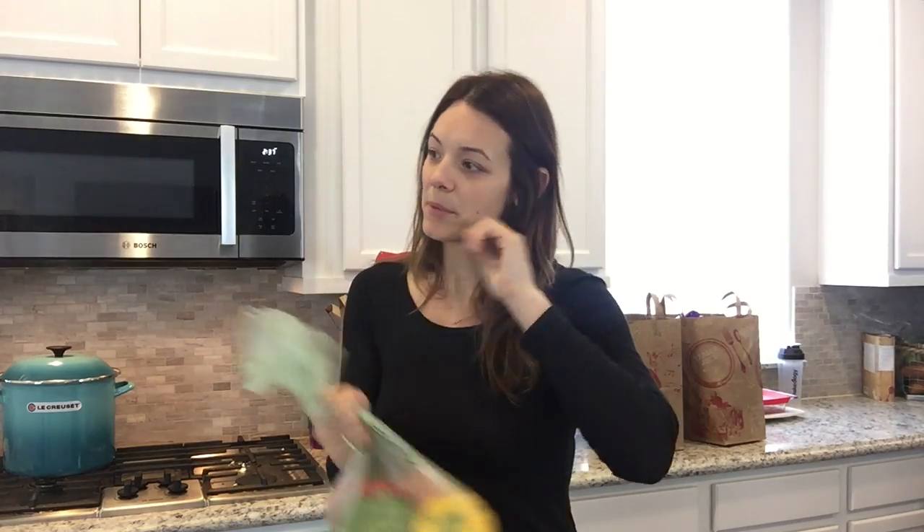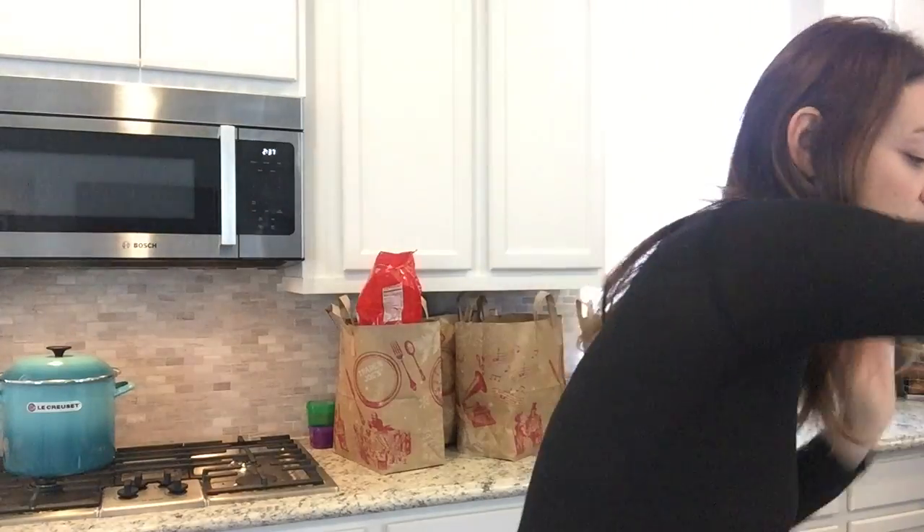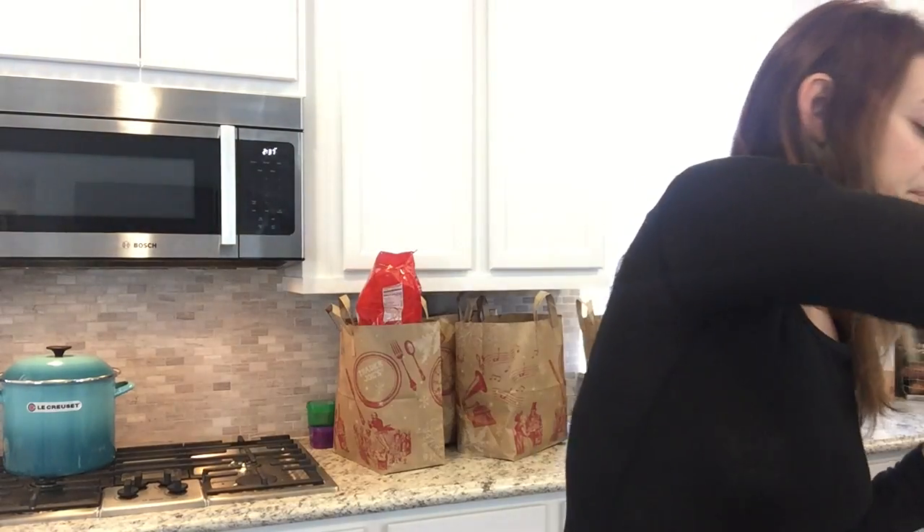I got four Honeycrisp apples — really delicious, and if you're craving pie or cake, you can spray them with coconut oil, pop them in the toaster oven until soft, add cinnamon, and skip the sugar. I also got bell peppers for stuffed peppers with ground turkey and green onions. And a huge container of blackberries — probably one of the best fruits you can eat on any nutritional program.